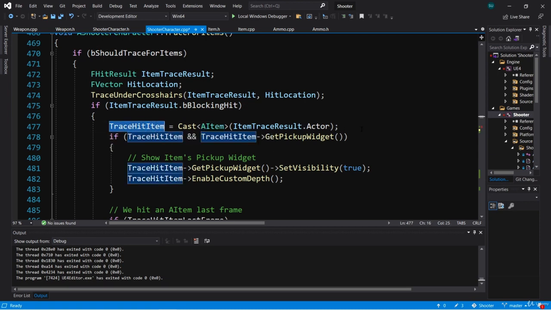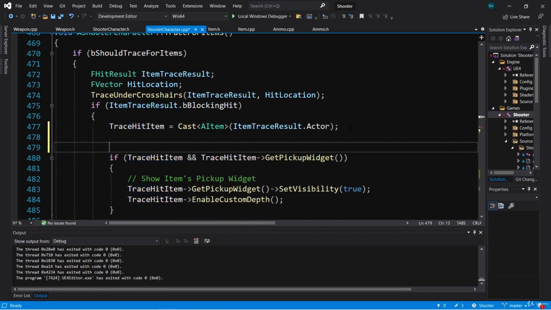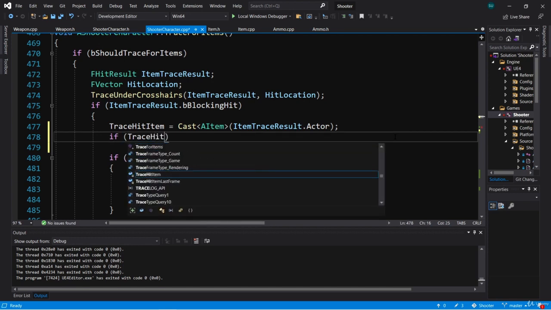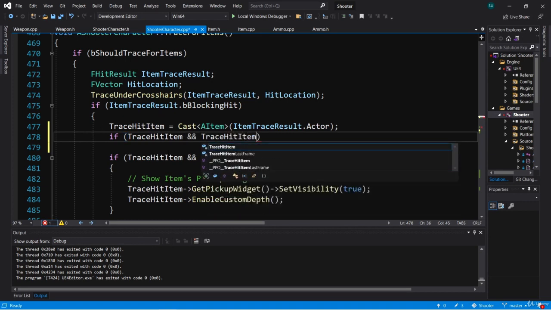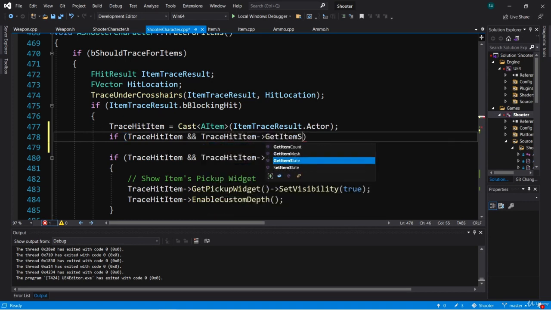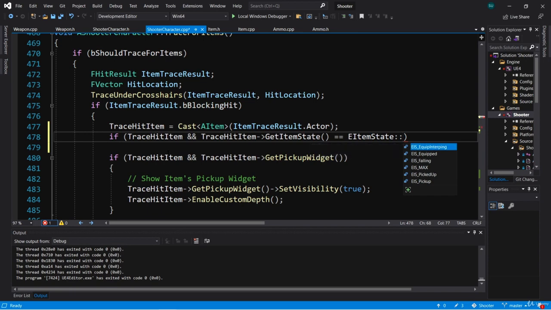Now, if this cast is successful, what we can do is check to see if it's interping, because if this item is already interping, we don't really care about it as far as tracing goes. We can set it to null. So what we're going to do is say if TraceHitItem and TraceHitItem->GetItemState is equal to EItemState::EIS_EquipInterping.